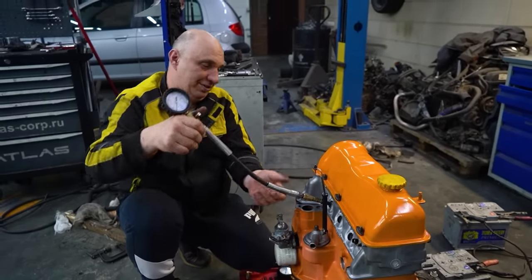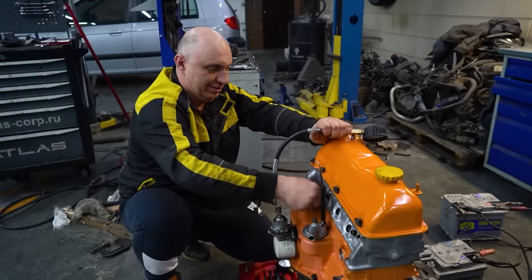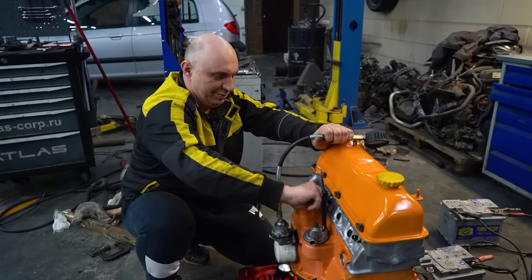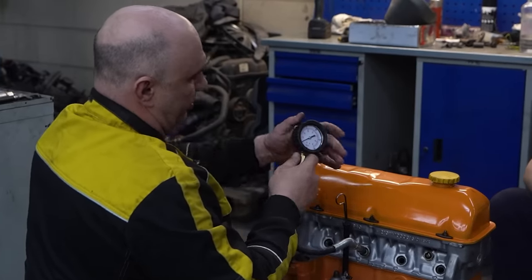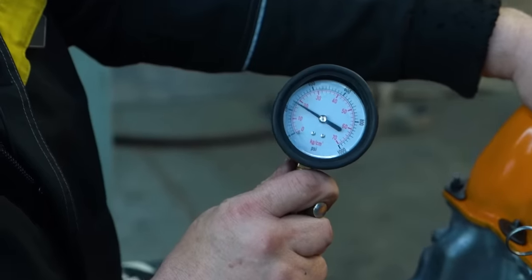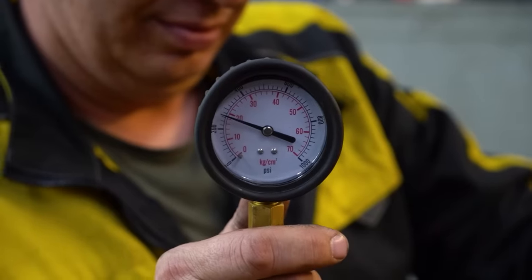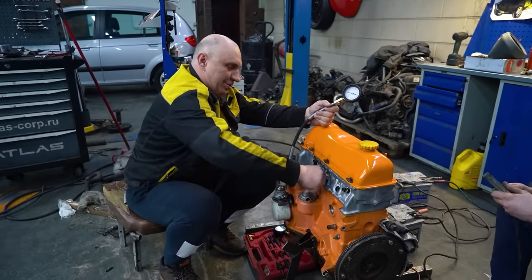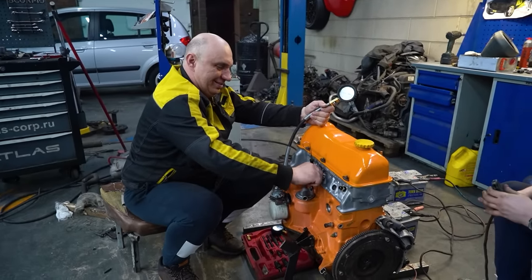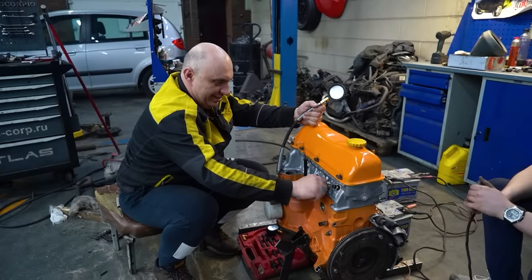Fantastic. So that was cylinder one. Let's see what the situation is with two. Get this on. Nothing on this end. Let's go. That's enough. 20 again. Tremendous. So that's 20 in cylinder 2, as well, which is excellent. And now number 3.